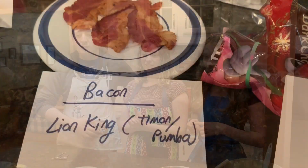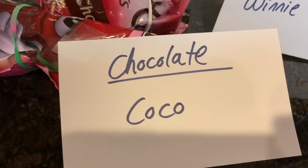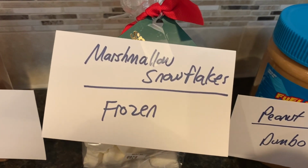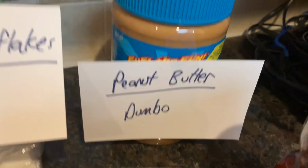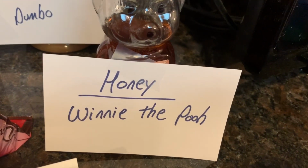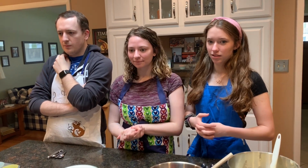Cinnamon. Okay. Bacon from Lion King, Timon and Pumbaa song. We have chocolate, Cocoa. We have marshmallow snowflakes from Frozen. Peanut butter from Dumbo. Peanuts. Honey from Winnie the Pooh. So you can pick, you need to use at least 1 in each cupcake. You can use more. One of them has to go in the batter.